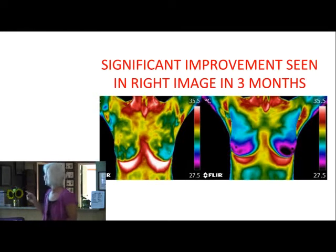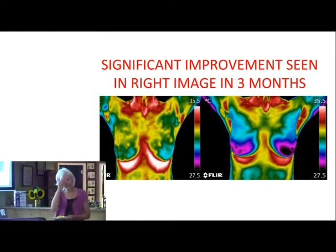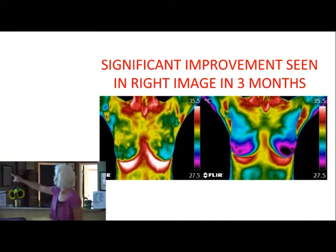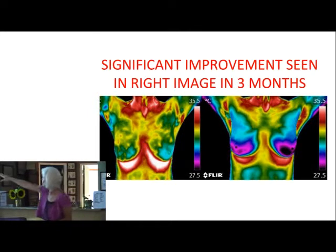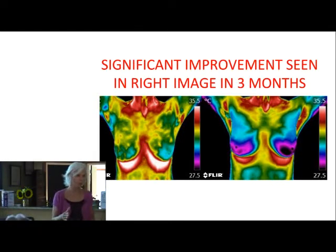So this lady, I remember, worked for 3 months with somebody who knew what they were doing. I think she had the Epstein-Barr virus. She got rid of that. She changed her diet, whatever. Can you visually see, ladies, the difference in the symmetry? That's what's most evident about this before and after. And this was 3 months. I believe the slide before it showed 4 months. 3 and 4 months is record time to make improvement. You know, that's not a lot of time.